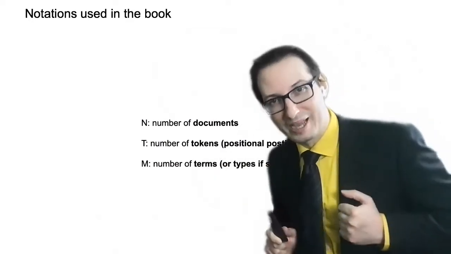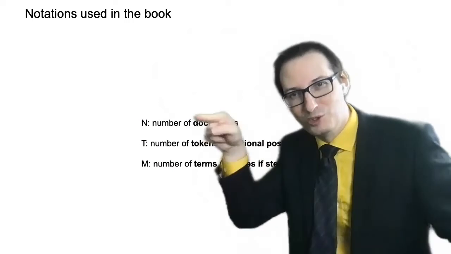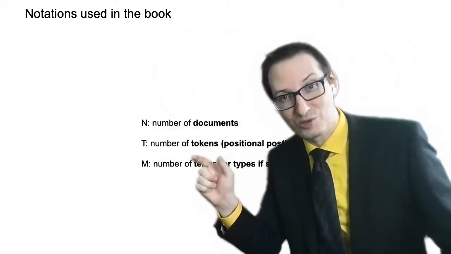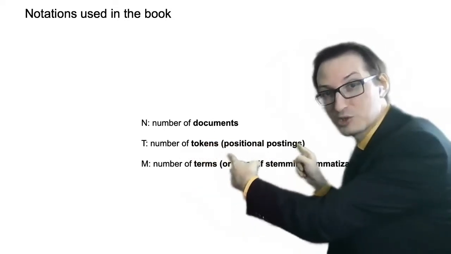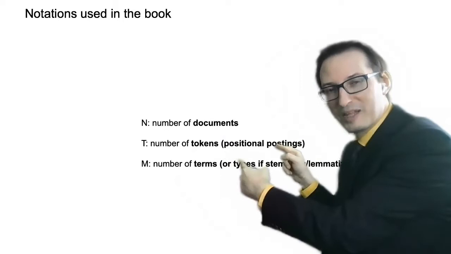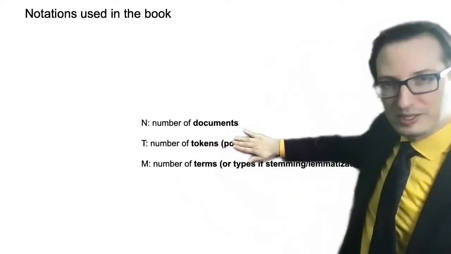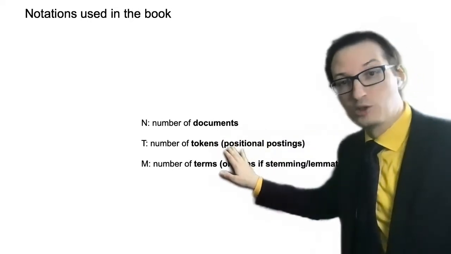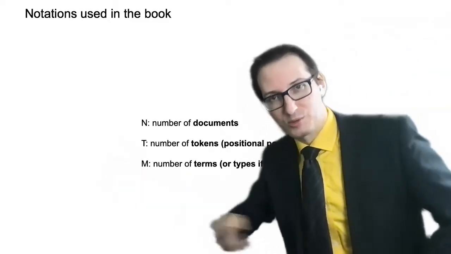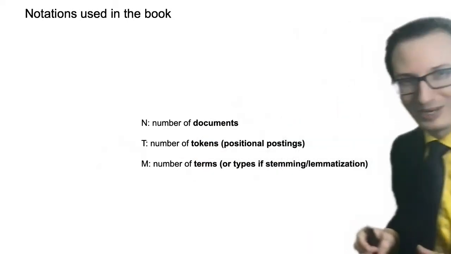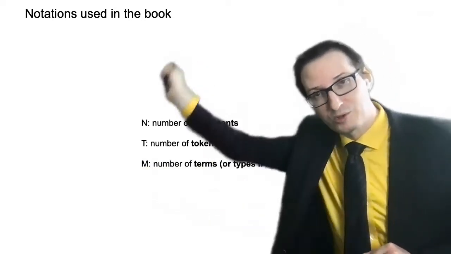And T is for the tokens. It's whatever is between two spaces in the original document. It's also actually a positional posting. If you think about it, it's the same thing as a token. Why is it the same thing? Well, what is a positional posting? I told you it's a triple with the term, the document, and the position. But if you have the document and the position, then you know exactly where it is in the input document. So it uniquely identifies the term. So for every positional posting, you have exactly one token that corresponds to it. So this is why you can consider that token and positional posting are synonymous. You can consider very roughly, it's the number of spaces that you have in your input collection. That's a proxy for that, an estimator.